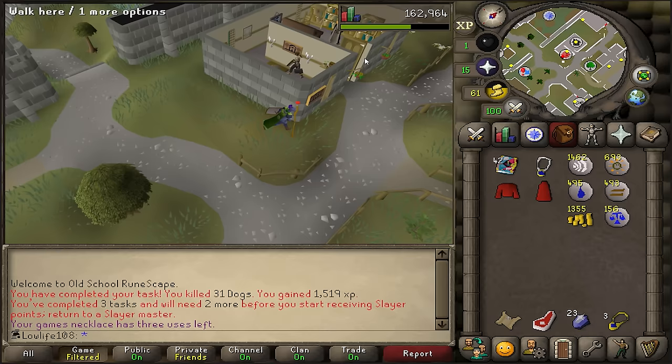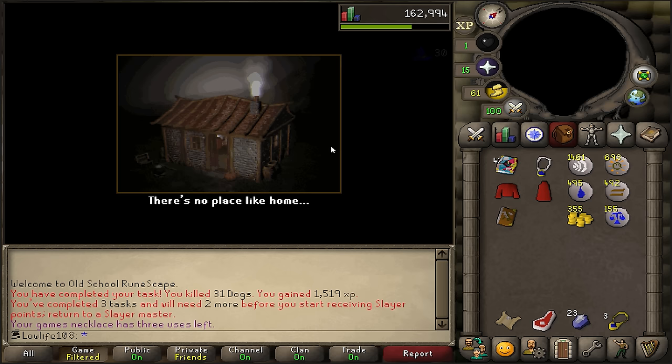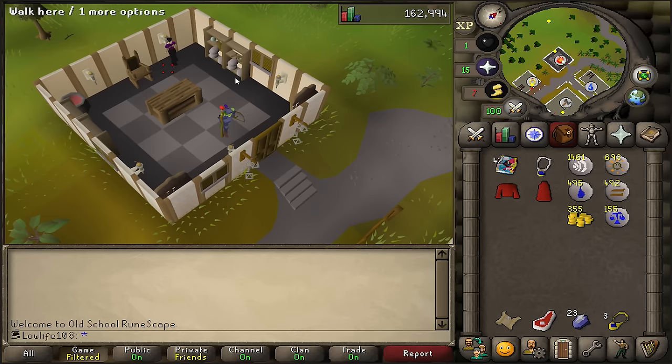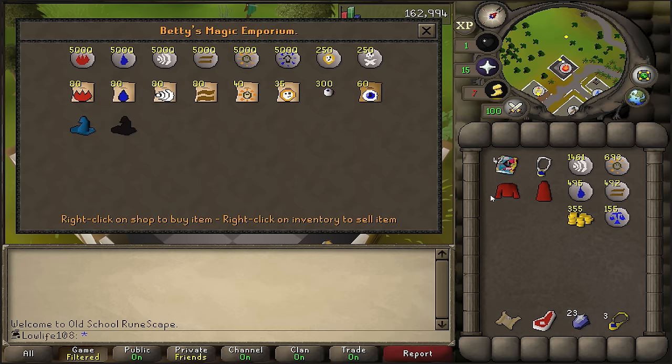Also, yes, I'm buying a house because I unlocked Teleport to House during that task. And oops, I left these tiles in from Tileman. Don't look at those. Okay. This is now my fastest way to get to Rimmington, so I'll be using this teleport from now on. But this is the main reason I came here. I wanted to buy a wizard hat. It was the one piece of magic gear I was missing. So now we have our complete magic set.